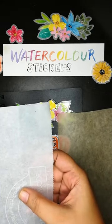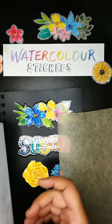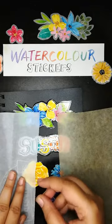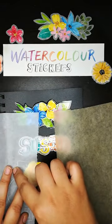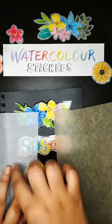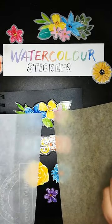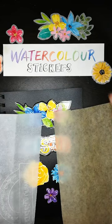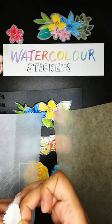So I would advise that you check your baking paper. Take a random cutout from a newspaper if you want, put your cello tape on this, then put that little clip, and then put another piece of cello tape and cut it, and see whether the back is peeling off completely and easily. Very important that it should peel easily. If you notice, this is how easily it should come off, right?